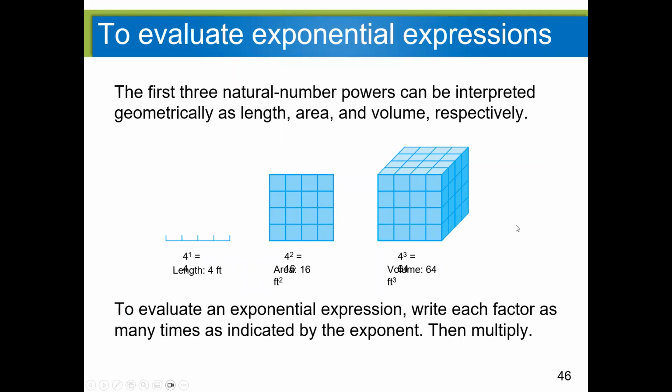What exponents do physically is essentially add dimensions to what you're talking about. That's why we say squared and cubed. If a number line is one dimension, a number squared is a 2D representation. A string can be a foot long, but a carpet is a 1 foot square piece, because you go a foot in one direction, then a foot in the other direction, and you make a square out of it, right?